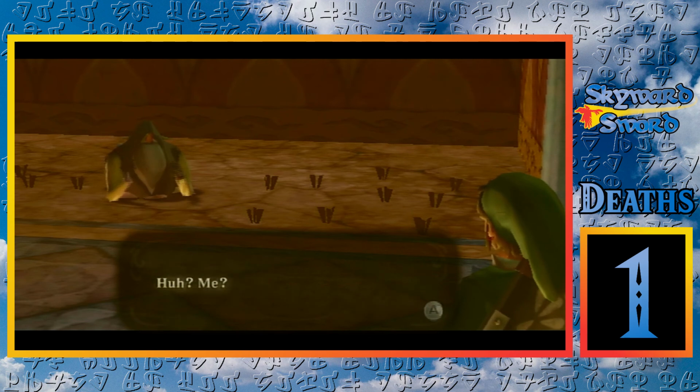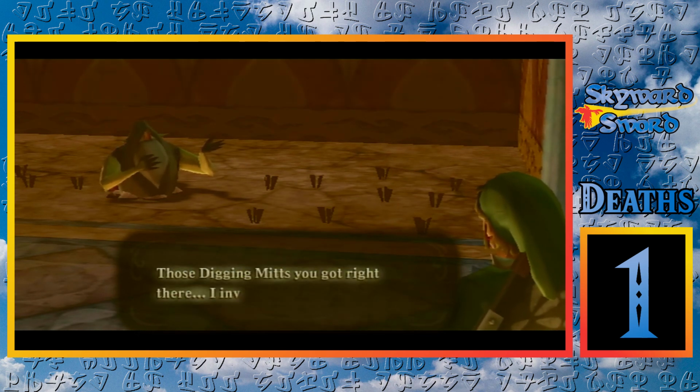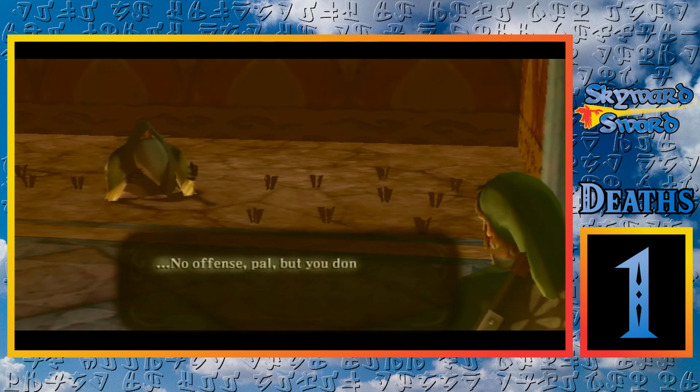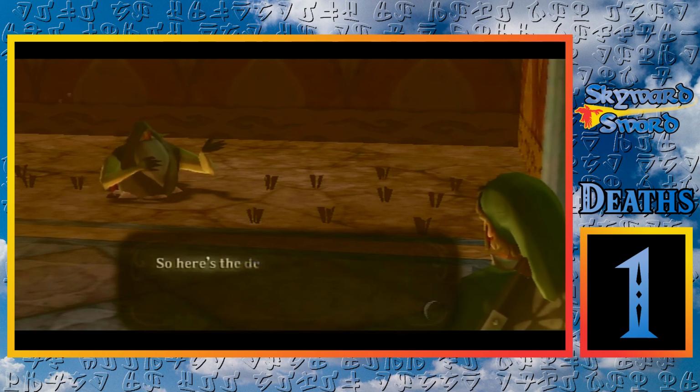I getcha. Huh? Me? Oh, yeah, the name's Gold. I'm the big boss of the Mogmas. Those digging mitts you got right there, I invented them. No offense, pal, but you don't look like the kind of guy I'd send in here on a treasure hunting mission. But what do I know? You might just surprise me.